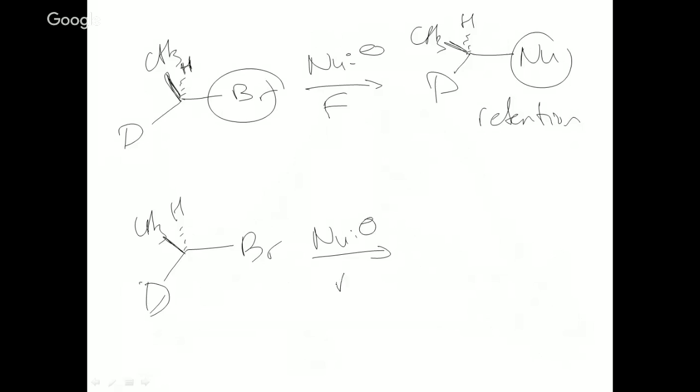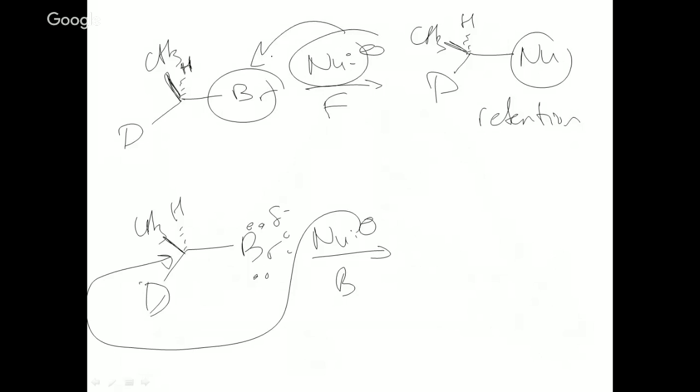Nucleophile comes from the back. It lines up opposite. Why does it do this? Because of charge. There's a dipole here, right? We got a partial negative on bromine. You got a negatively charged nucleophile coming in, so they're going to repel each other from the front. That's why this does not happen. They're repelling each other, and the farthest they can be away, like VSEPR, is 180 degrees. That's the transition state.